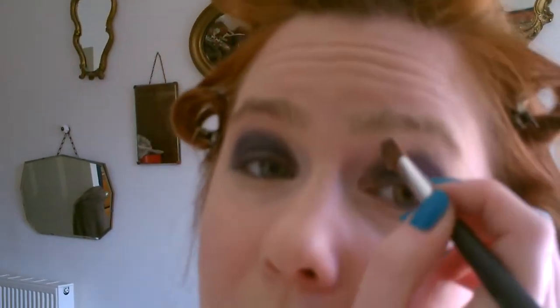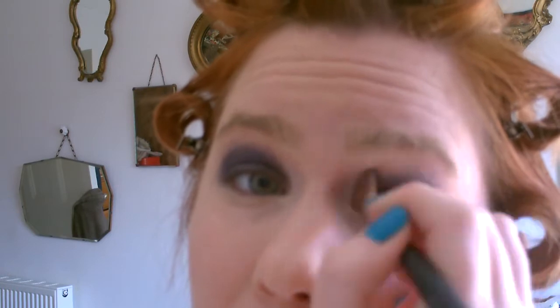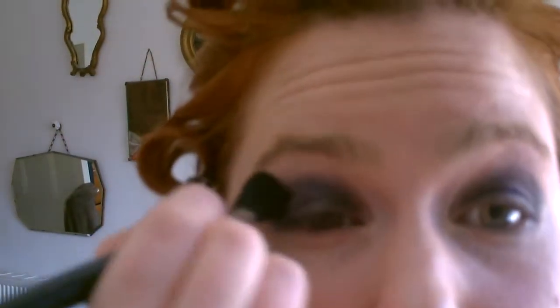And I'm going to blend those lines in a minute, so it's not too scary. So take a nice big fat blending brush and you're just going to kind of blend that in. The main thing with this look is, I would say, the eyeliner.